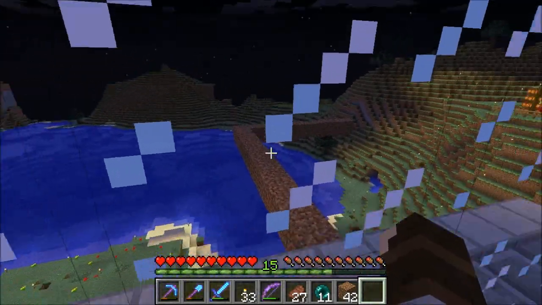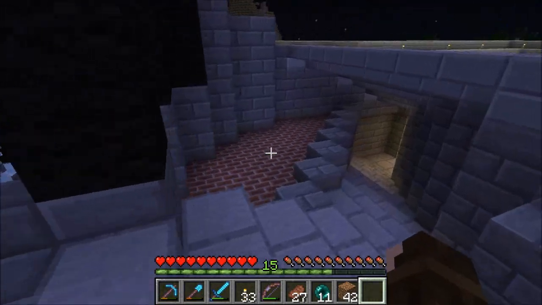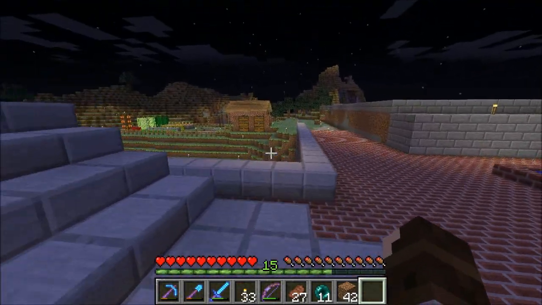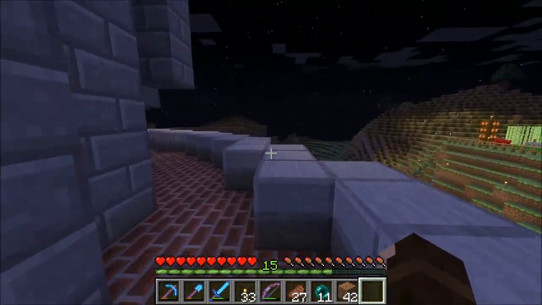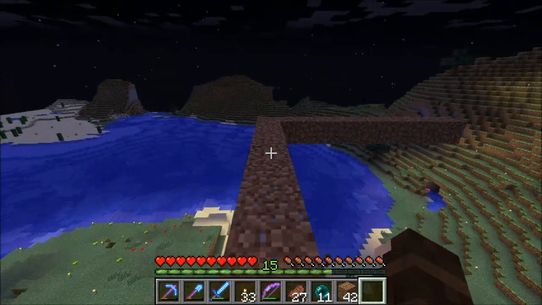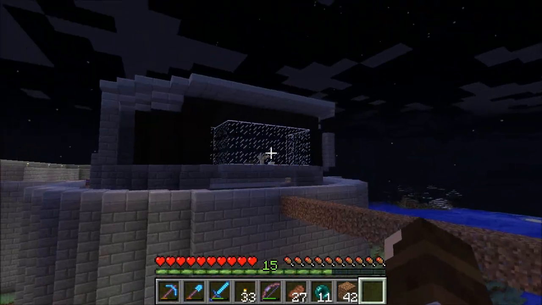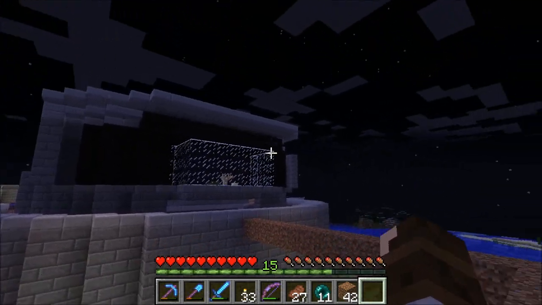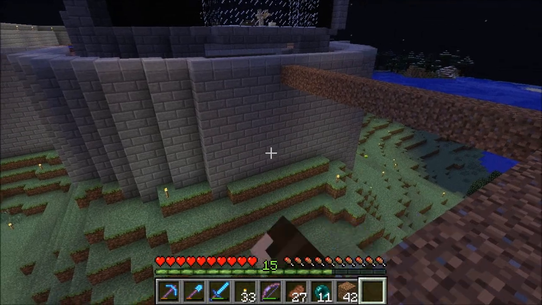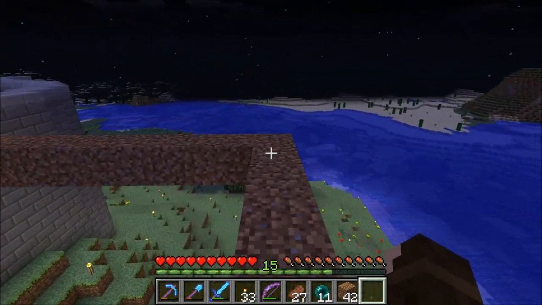Just ignore the dirt there, obviously I was just pillaring out to take a look at it from a distance, which in fact we can do now. Let's go around this way, and as you can see, the little water fountain area we were working on last episode has been completed. So if I step out to here, there we go, you see the viewing platform there, and then you can see the portal is down there. I've walled all this area off.